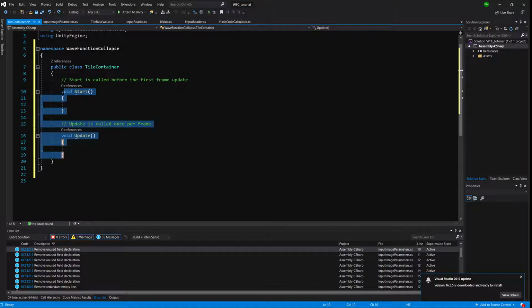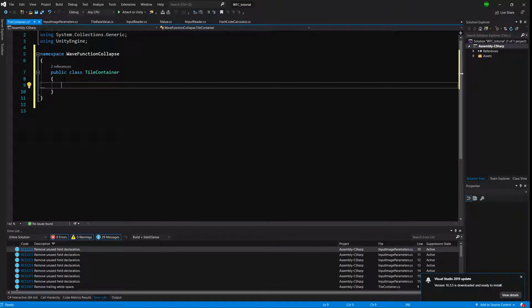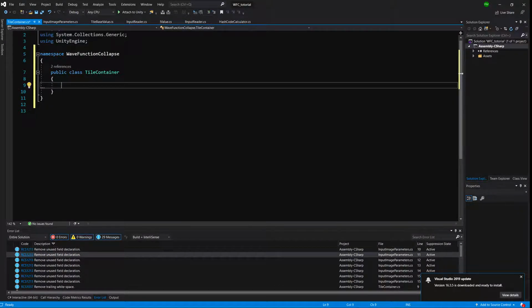Let's delete the methods. TileContainer is a simple class that will help us store tile-based objects, so tiles, and assign them to X and Y coordinates, or rows and columns depending on how you understand the grid structure. This way our code will be much cleaner.